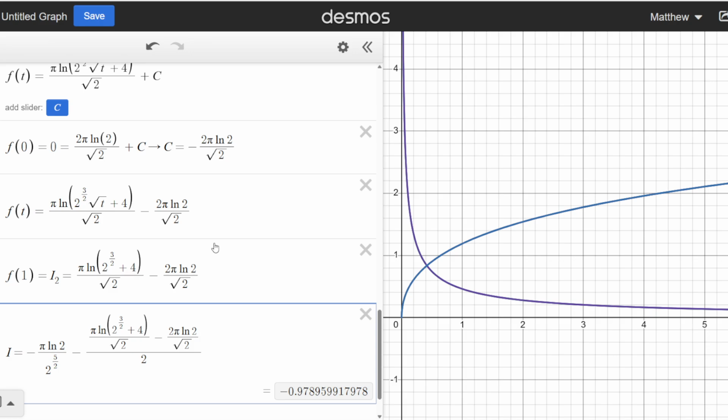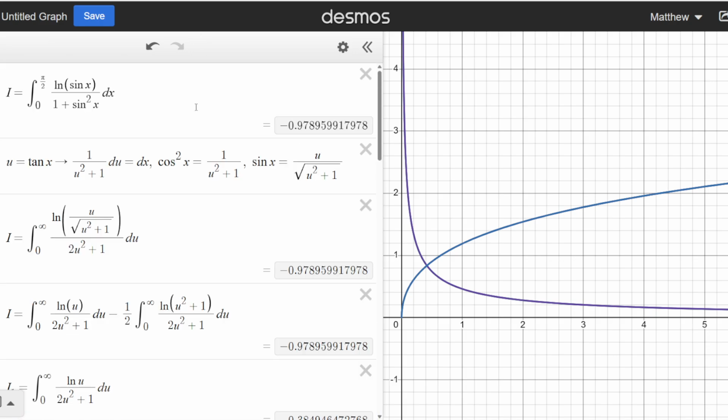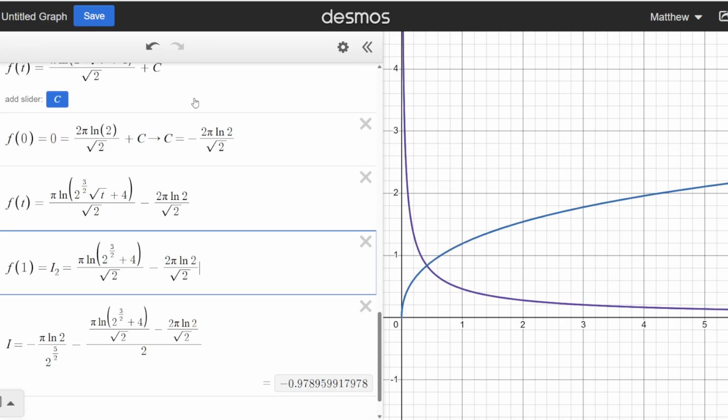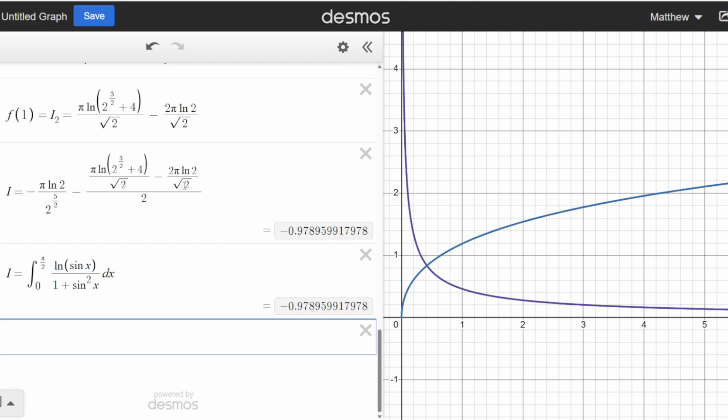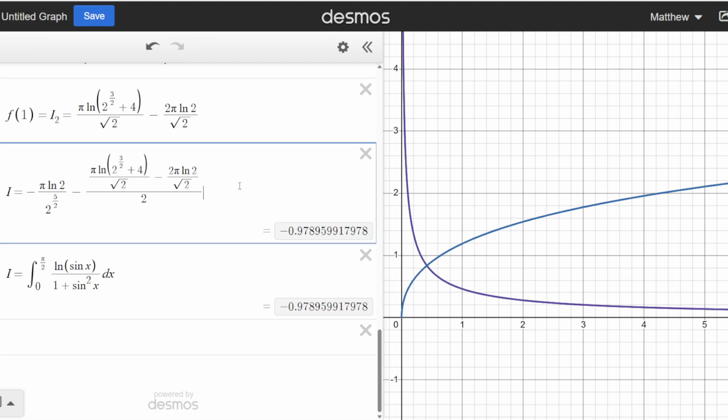There we go. Now let me copy the original integral down here, or from up here down here, and we will see that those are equivalent. Okay, and then all you'd have to do, basically, you could simplify this expression right here. I'm not going to do that because, again, you're not here to see me do that. But that actually simplifies to something much cleaner. But go ahead and do that yourself if you'd like. I'm going to leave it like that because this is the answer.